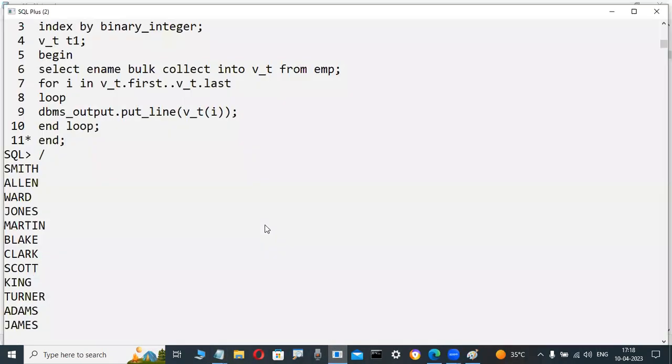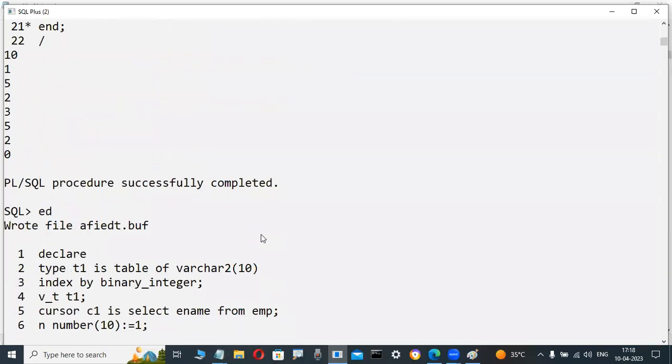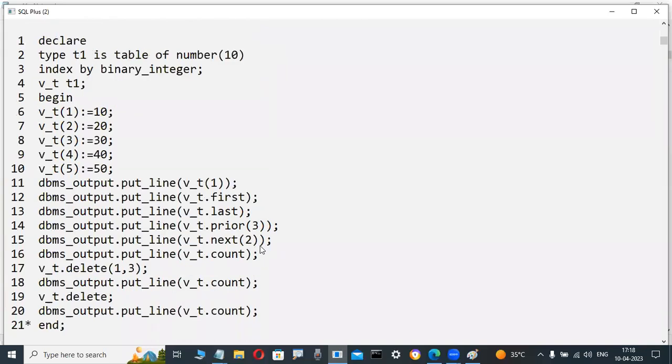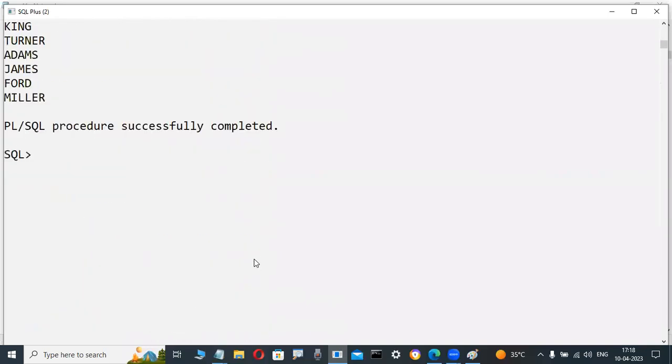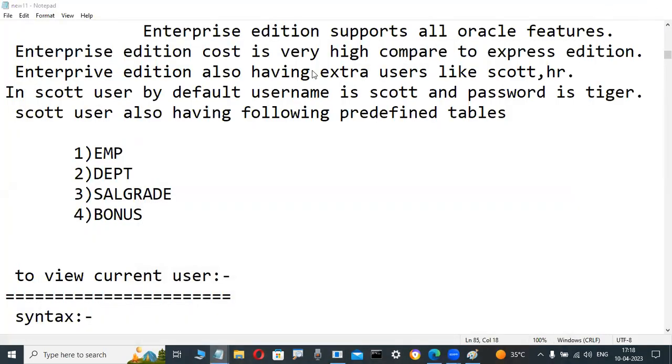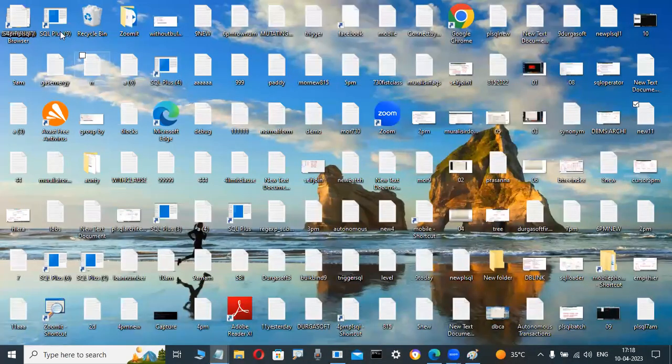Suppose I'm installing the Enterprise Edition like this. In previous classes, on the PL/SQL side, we wrote programs. Now check it out here. I want to know which user I'm running. To view which user I'm running, the command is SHOW USER; every statement ends with a semicolon in Oracle. Just typing this: user is Scott. It will display. Which user are you connected to this server as? That username I want to view, so SHOW USER is the command.